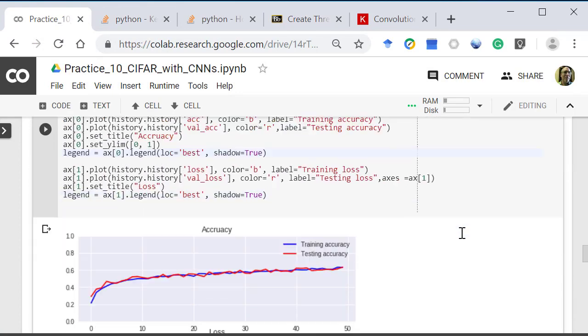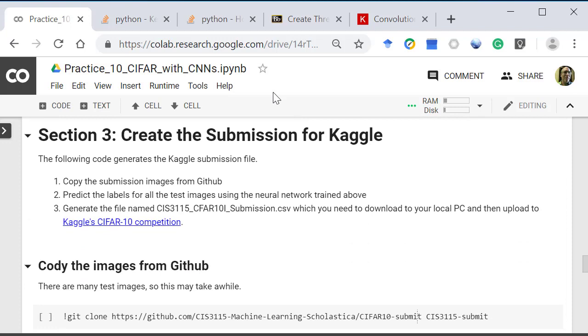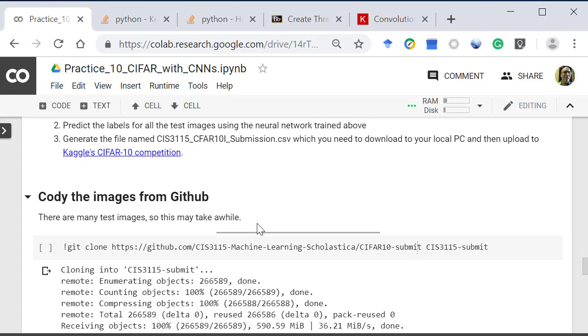Now you can also submit this to Kaggle if you want. Again, we're doing this Kaggle challenge here. There are some issues. To prevent cheating, the Kaggle test set has only 10,000 images, and so sometimes people cheat on those. So what Kaggle has done is hidden those 10,000 images in 200,000 images, and so their testing set is 200,000 images with the 10,000 ones kind of hidden within that.